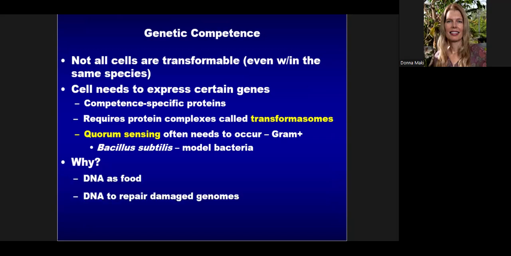And maybe it's to repair. Maybe that chunk of DNA somehow will help them repair a damage to their own DNA. So all of this has been explored, and it seems like these are all likely scenarios, but the one that really grabbed the scientists' attention was the horizontal gene transfer, because then those genes get expressed and can lead to better adaptations. It might even lead to speciation over time. So this has been something that they've been looking at pretty carefully.